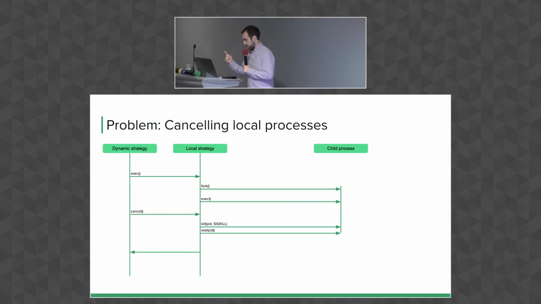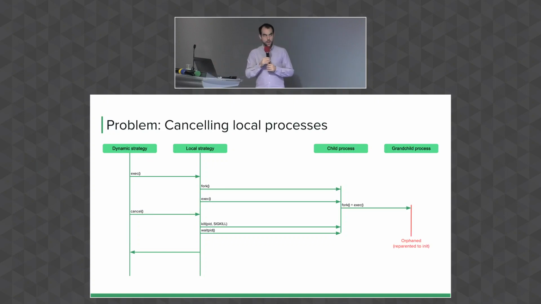Easy. But now what happens if that child process decides to be nasty and starts another process, right? Well, you send the signal, the process dies, the grandchild process continues running, gets reparented to init, and you've lost control of it. And now we are in trouble. As it turns out, there are many tools that do this because there are many wrapper tools, shell scripts that wrap other tools. And when you have a shell script that does that, then you hit this problem.